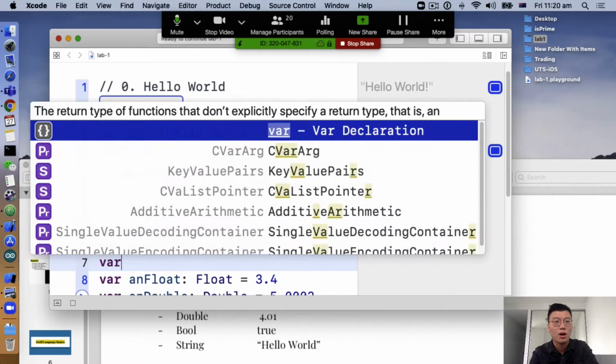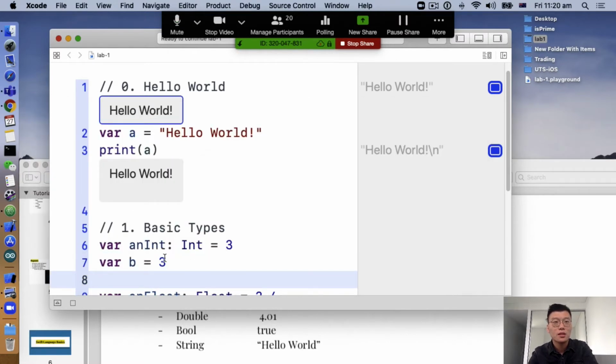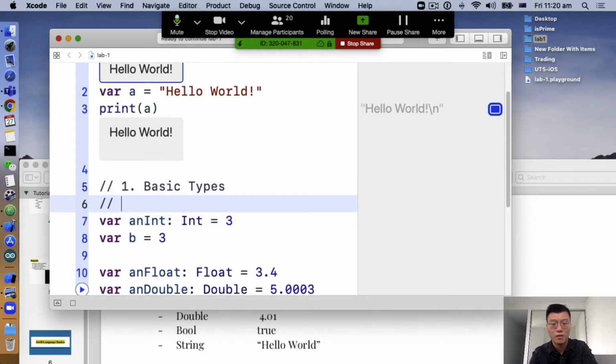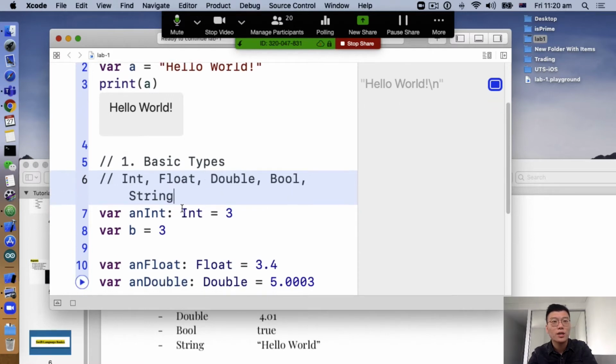We can do like var b equals 3. These 2 variables have the same type of int. However, by this way, we tell the system that this variable is an int, specifically by using this syntax: colon, space, and the type. Like I said, there are 5 types: int, float, double, bool, and string, right? So we give one of these 5 in here.